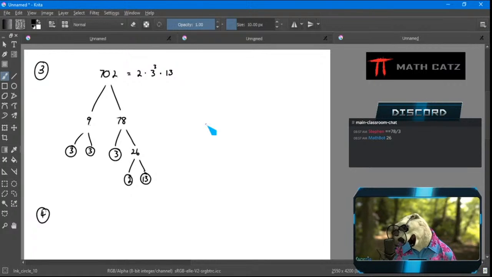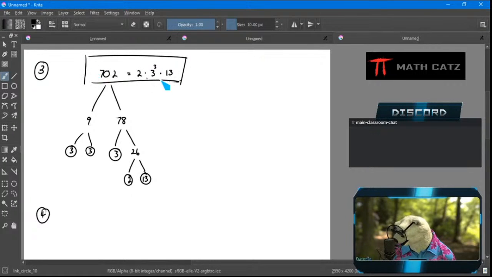Variety is over. Use a factor tree to find the prime factorization of a given number. So you have to know what a factor tree is, how to use it, and then be able to write your prime factorization. The factor tree is not the prime factorization. It allows you to see the prime factors involved, but you have to write the prime factorization, which is a product of the prime numbers.